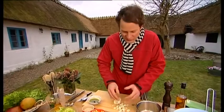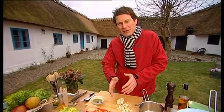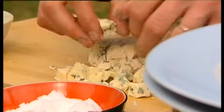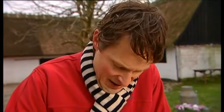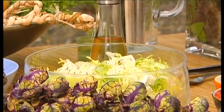For my salad, I want some coarse pieces of blue cheese. If, however, you want to use it for a cheese board, then just take a thin-bladed knife, dip it in boiling water, and then you will get the finest slices. In order to protect Danablu against imitation, it has been given an AOC by the EU. This means that Danablu must be produced in Denmark and only according to strict requirements.